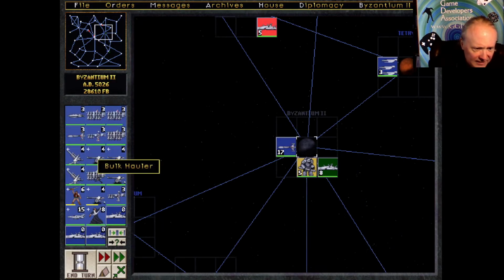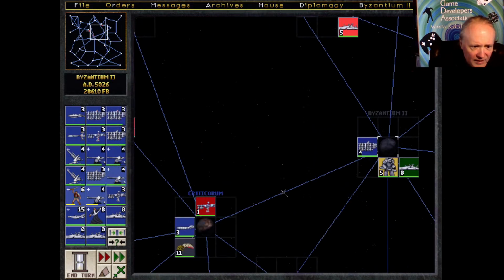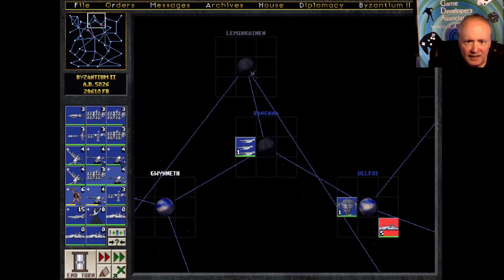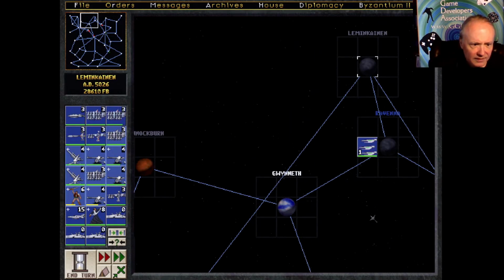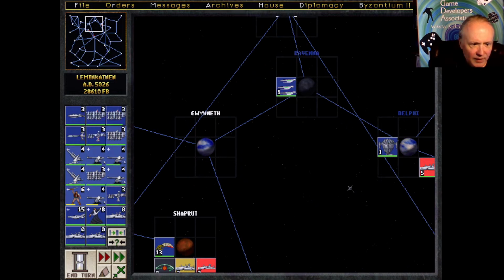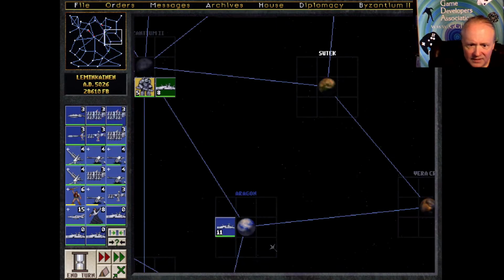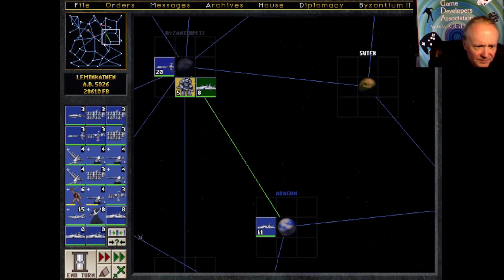Got to clear up some space over here. Where was I going with these transports? They probably weren't going to Aragon. I mean, I've done my stuff on Aragon. Was I planning to take Lemminkainen? Maybe? Let's take them to Aragon. I bet they came from Aragon. I'm just forgetting what I had planned. Oh, we'll take him to Aragon. Aragon can use more support. Oops.